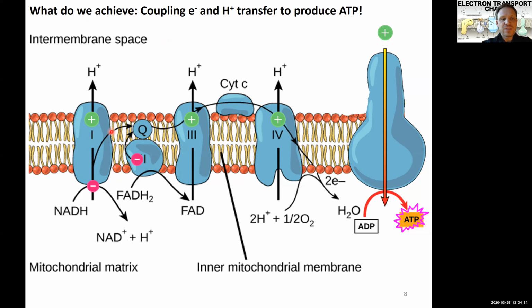And so your complexes now are either integrally embedded into this membrane, or at least they are bound to it. And so they're nice and tight sitting here in this membrane so they can facilitate these electron transfer reactions. And so just to continue orienting ourselves right now, we're bringing in our reduced electron carriers here, our NADH and our FADH2. We're bringing them in and basically handing over the electrons to these different complexes and have them run through a series of oxidation reduction reactions here through these complexes.